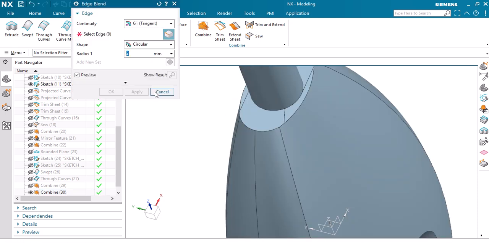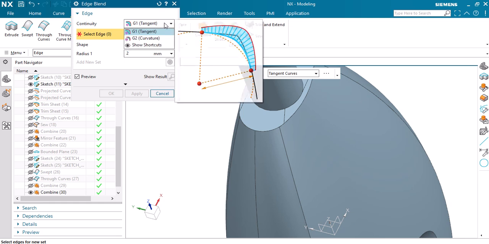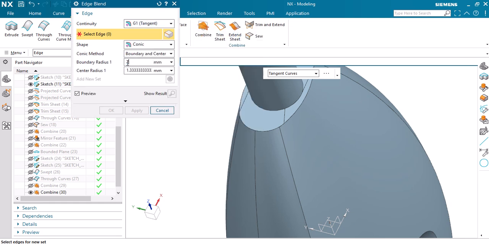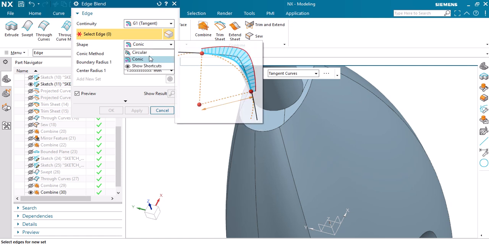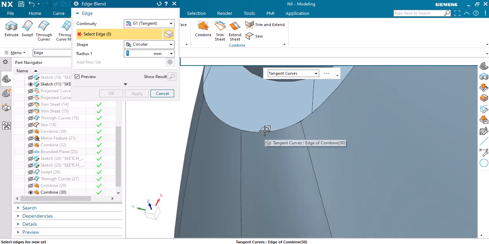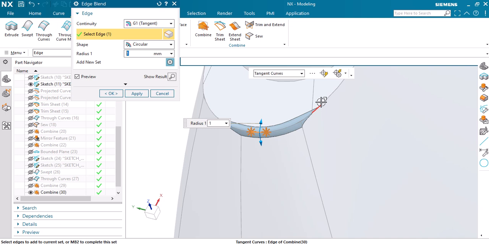Let's see. Let's take 1 mm. Let's take circular 1 mm. Okay.